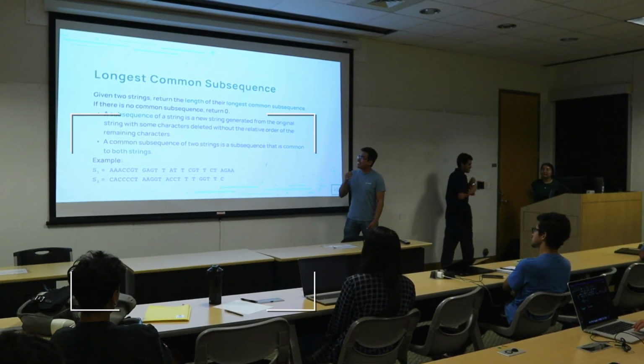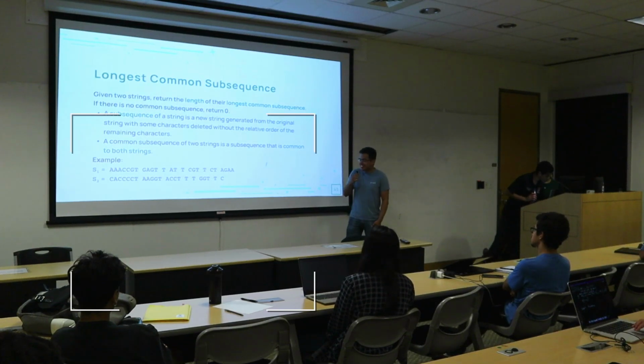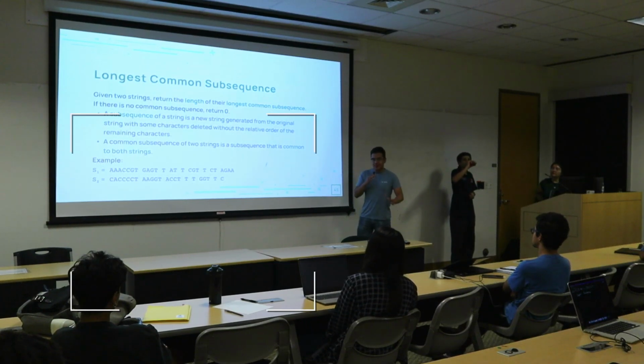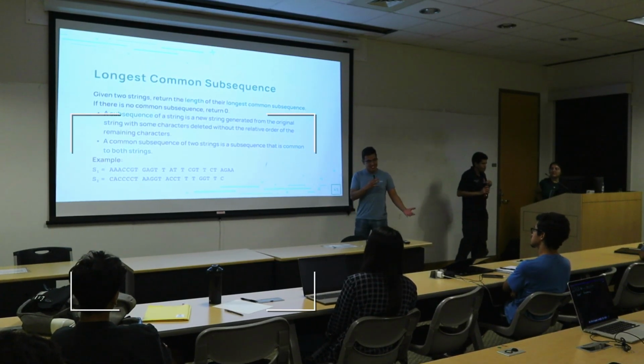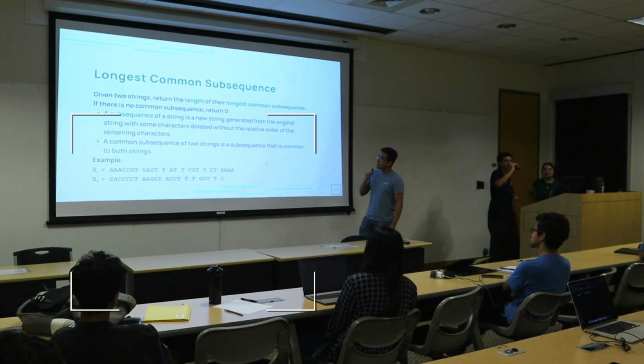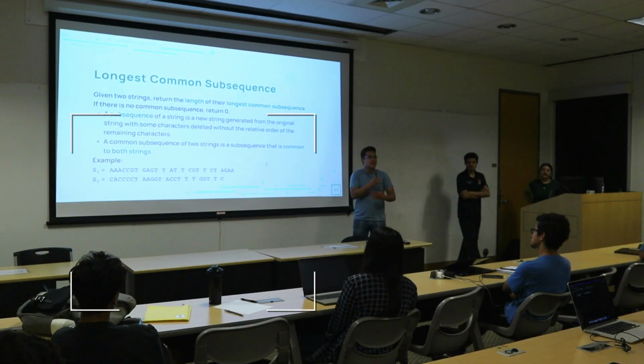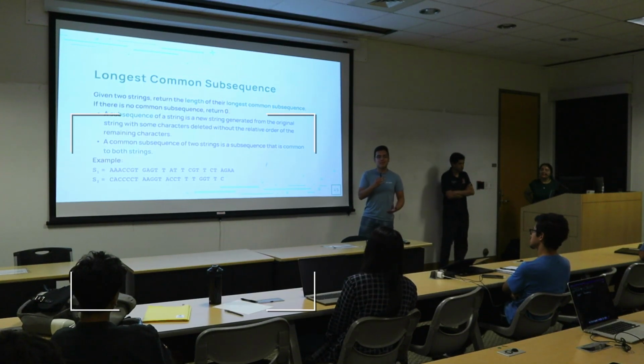But yes, longest common subsequence. It's another DP question. So the first thing we're going to do is take a look at what the problem assessment is. Given two strings, return the length of their longest common subsequence. And if no such common subsequence exists, then we're simply going to return 0.